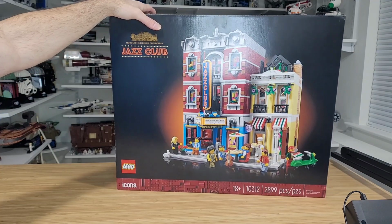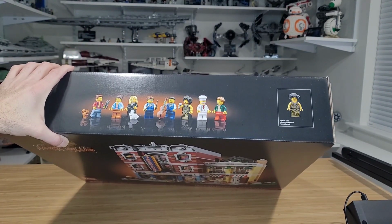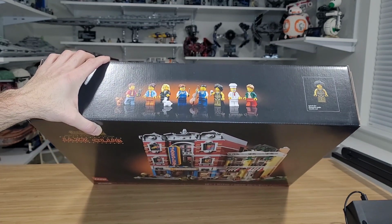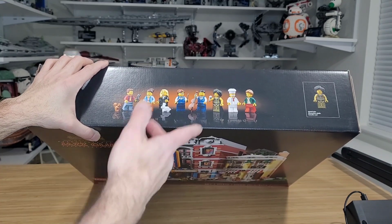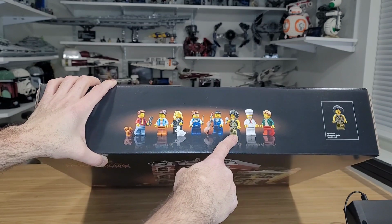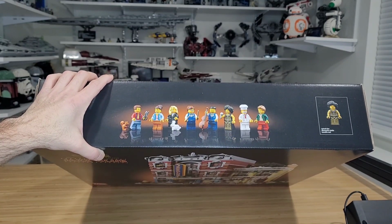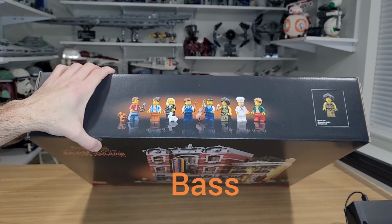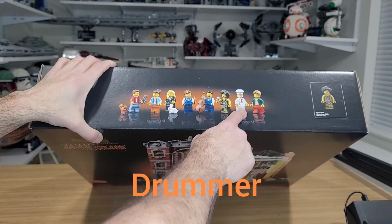These are the minifigures that come with it. There's a total of, quick count here, eight of them, and there's two animals, the rabbit and the squirrel, I believe. Since it's a jazz club, there's some musicians here, I guess that's a singer. There's a, whatever they call that instrument, which looks like a violin, but it's not. There's a maestro, I believe, or whatever that guy is. And I'm sure there's a chef.